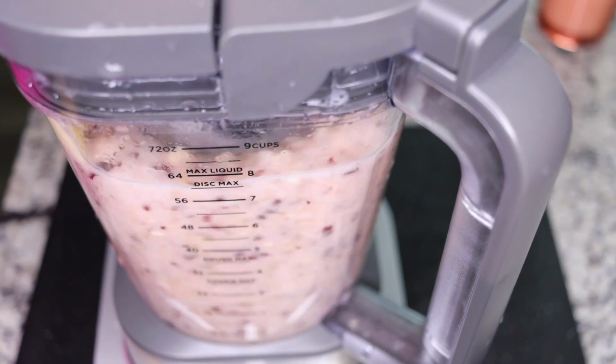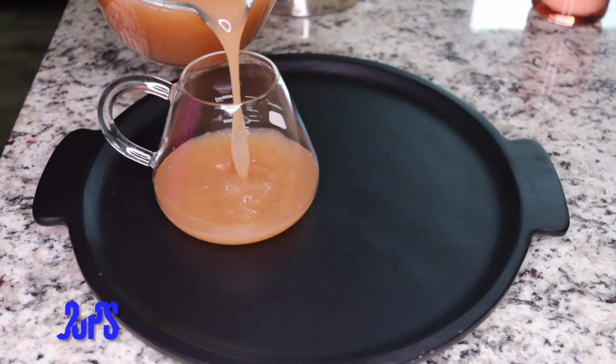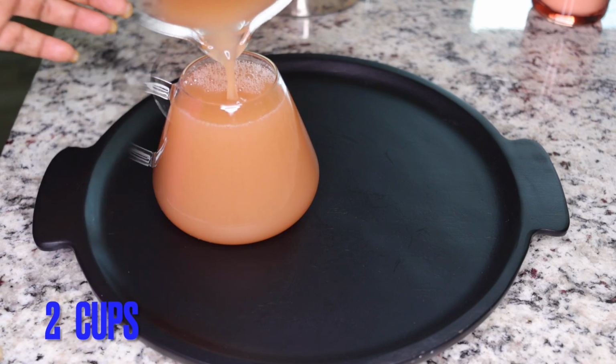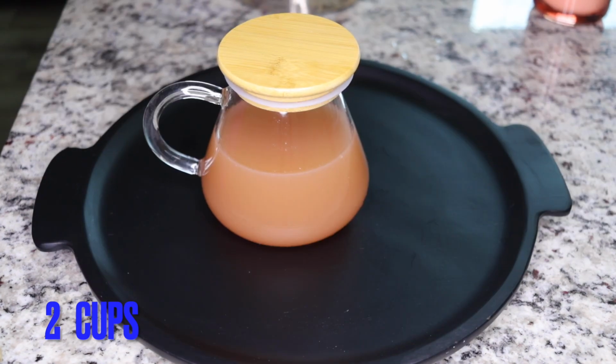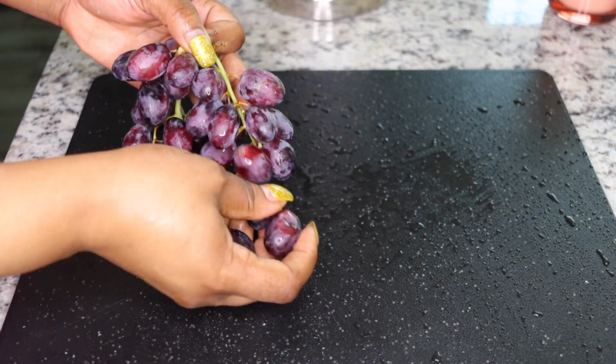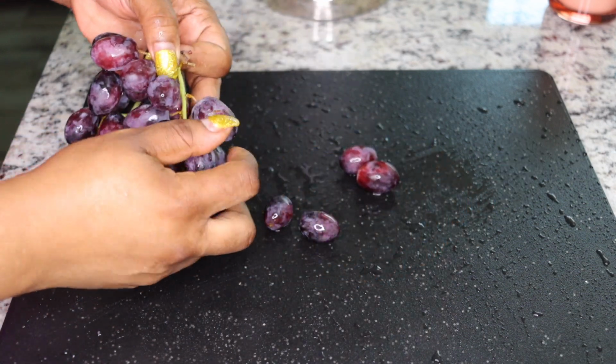Oh, this is how you cleanse out toxins from your system, toxic smells, and leave your system so healthy, smelling so fresh and amazing, plus load up your system with nutrients. So, in order to come up with this very amazing recipe, the first ingredient you will need is grapes.